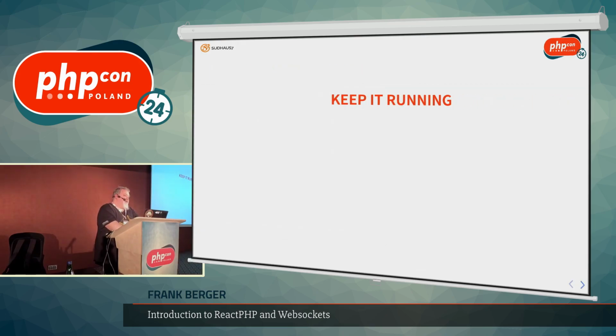Keep it running. It's a PHP process, PHP server.php or whatever it is. You need to keep it running on the server. Forever is a tool from the Node.js world. It's a bit ironic. I get rid of all the Node.js, and now I'm using a Node.js tool to have my PHP server running. But it works really well.